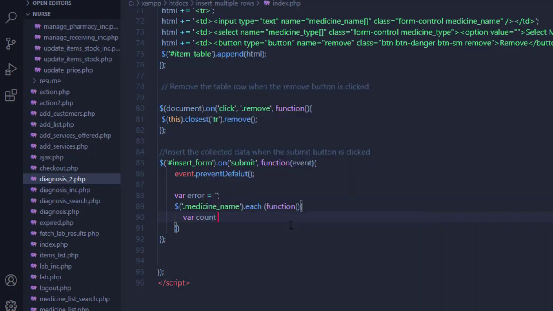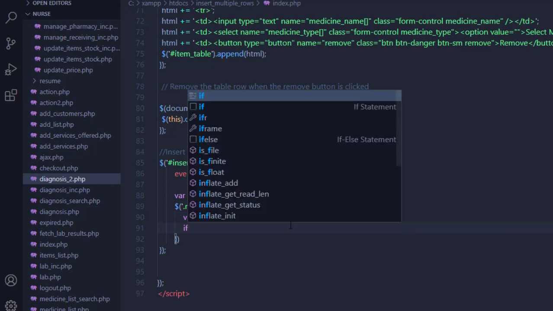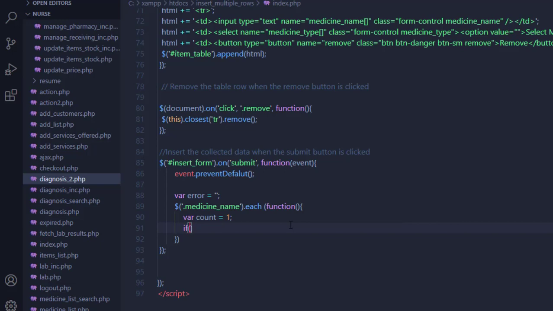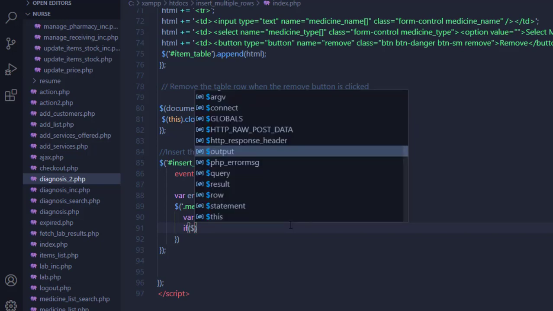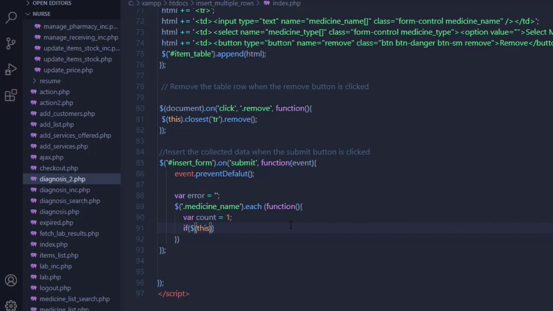So we're going to come and say count is equal 1, and now here we come and say if a set of brackets, a dollar sign, a set of brackets, this dot val is equal to 1. So is equal 1, or is equal empty, like we don't have anything.